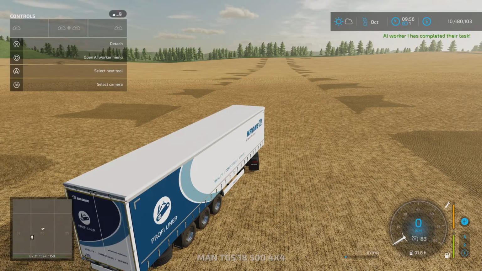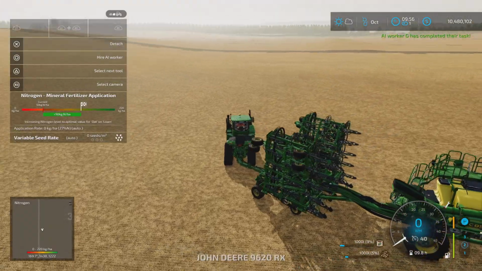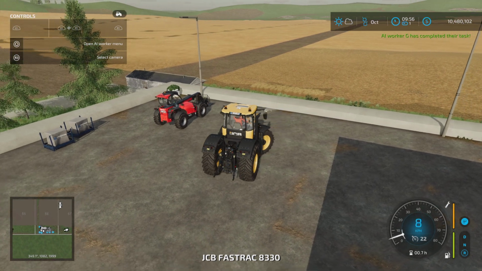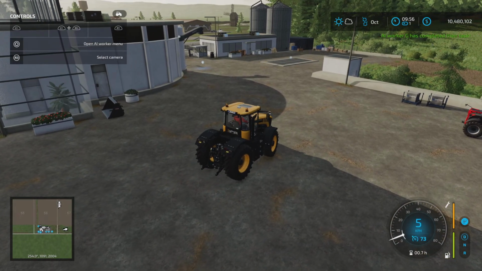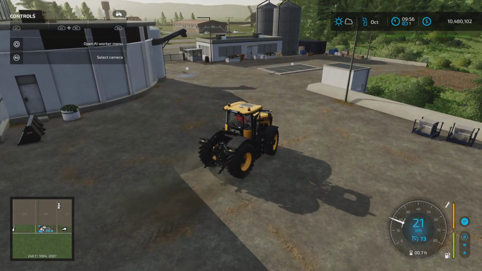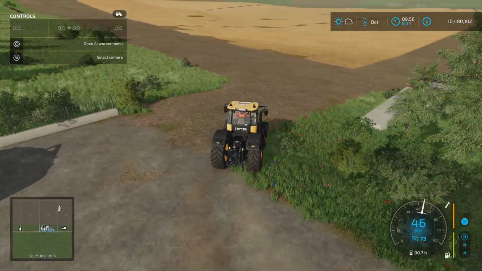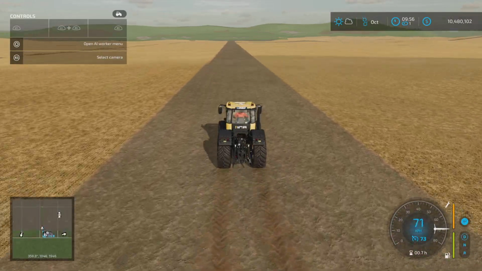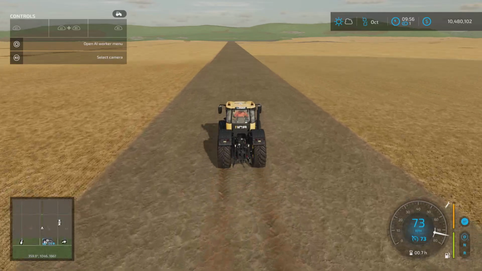Alright, so what I might do is I'll get the JCB fast track down here, if I can get to it. And then I'll go and grab some of these implements. So the reason why I like the JCB fast track is obviously because it's 73k per hour top speed. Just makes moving equipment around a lot quicker and a lot easier.